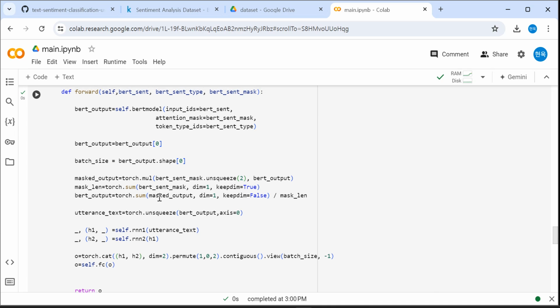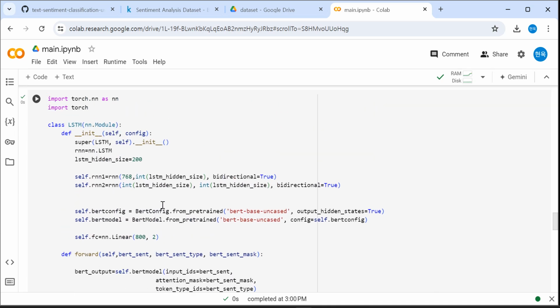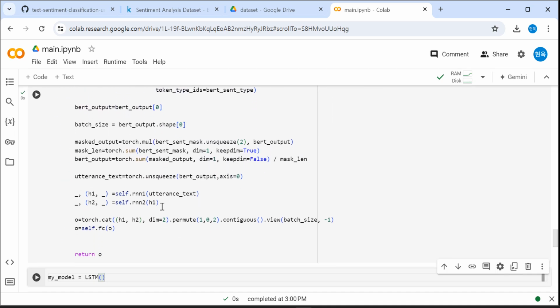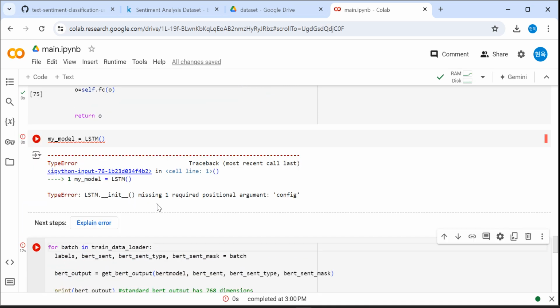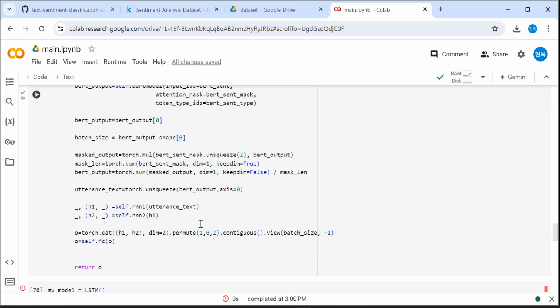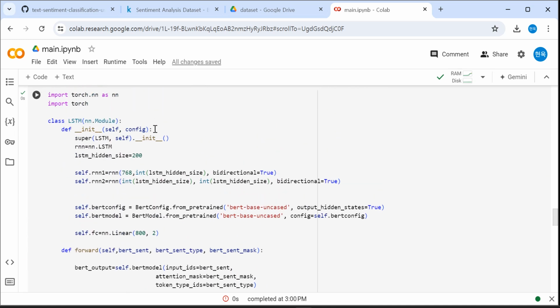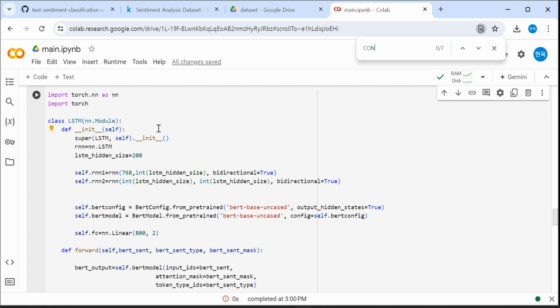So up here we have declared the LSTM model, and up here, let's remove this config. We will not use this argument. Let's change this code a little bit.